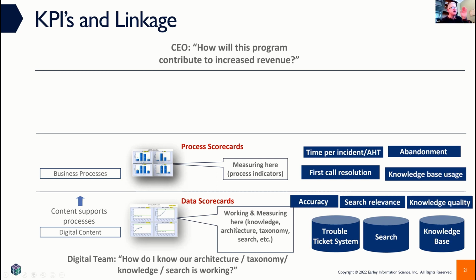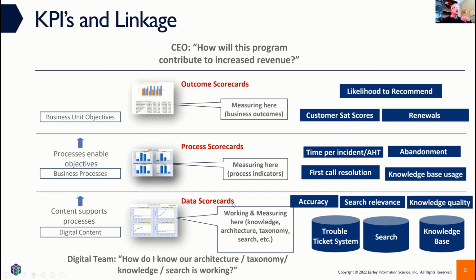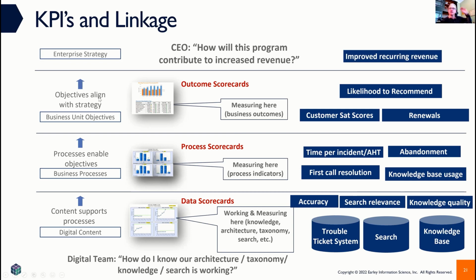But the process supports and enables a business objective. So that's where we start looking at renewals or repeat revenue, repeat customers, or the outcomes. And I like to quote Chris Penn, who says, you either get bonused at this level, or you catalyze a resume generating event. I love that. So a resume generating event can happen here. But the business objectives align with enterprise strategy, and we have to have that linkage all up and down the food chain.